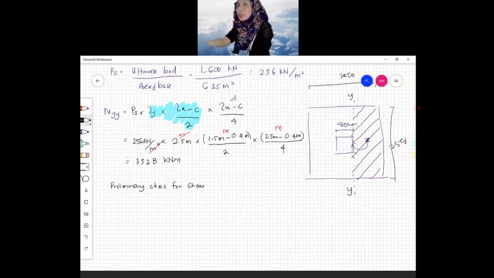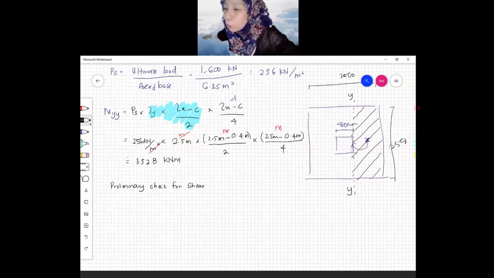Okay. So preliminary check for shear ni memanglah lepas ni kita ada kena kira transverse shear and also another one is punching shear kan. But before we calculate that one, kita just have to make sure sebab kita dah kira banyak dah daripada atas ni. Tapi betul ke? Alright ke design kita ni? Kita just ada preliminary checking for shear to make sure that whatever that we calculated dekat atas tu tak wasted. Okay. So but based on our assumption.